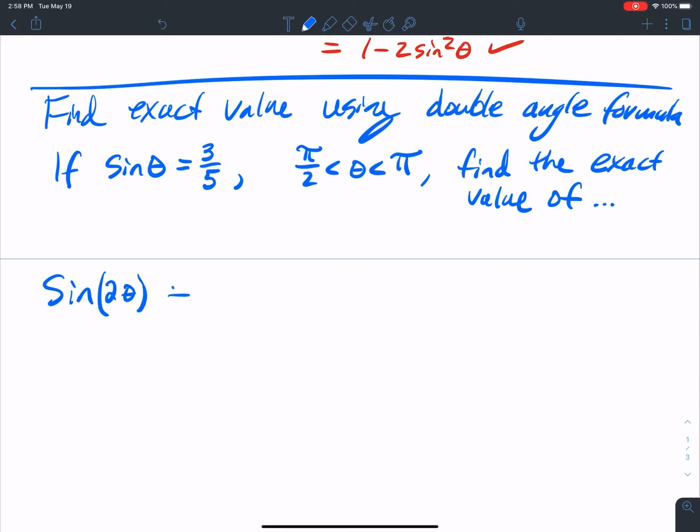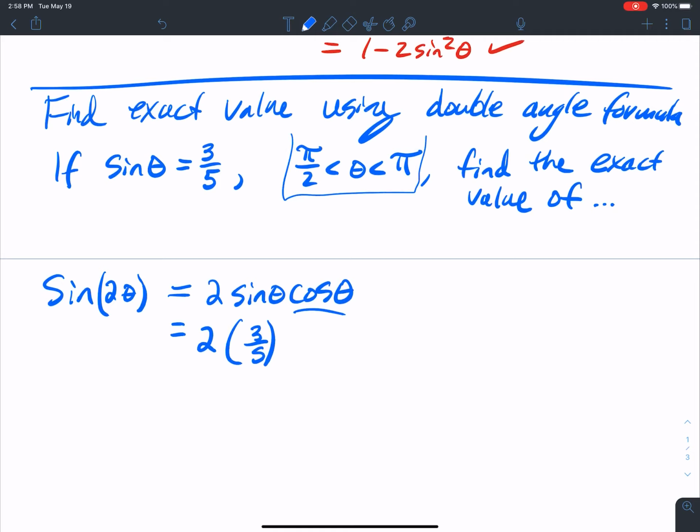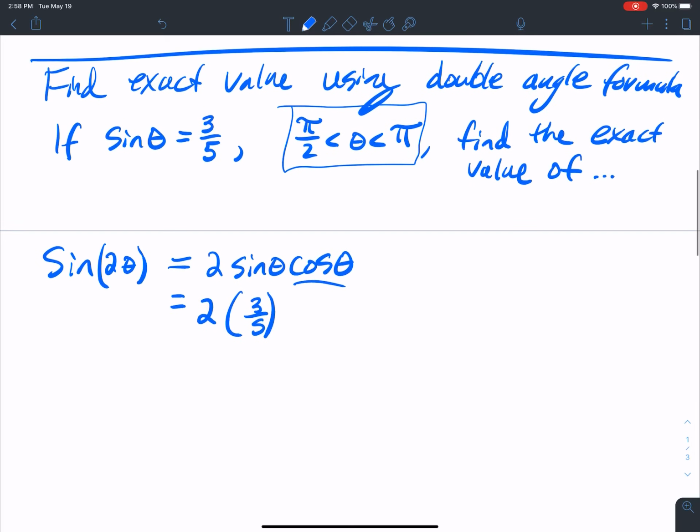So what do we know? Well, sine 2 theta is 2 sine theta cosine theta. So we already know that sine theta is 3/5. We just need to figure out what cosine theta is, okay? So theta is stuck between pi over 2 and pi, so that means we're in the second quadrant here, okay? So I'm just going to put a dot over here. Now, sine of theta, so this is theta here. Sine of theta is opposite over hypotenuse. So how do I get this side here?